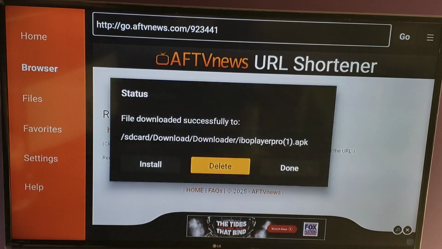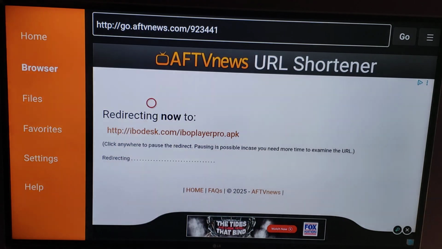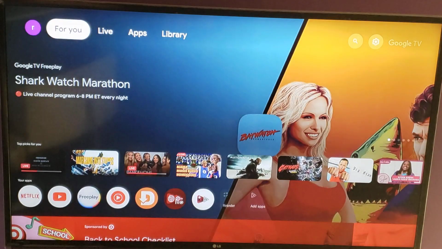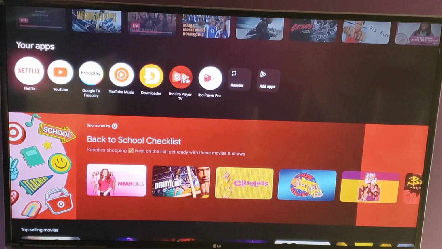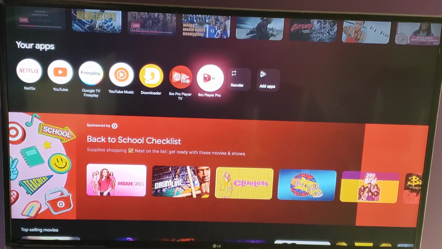So once you actually, I'm going to delete this here. Once you go through the process of installing, this is how the app looks. All right, that's the icon that you need to have downloaded on your end.